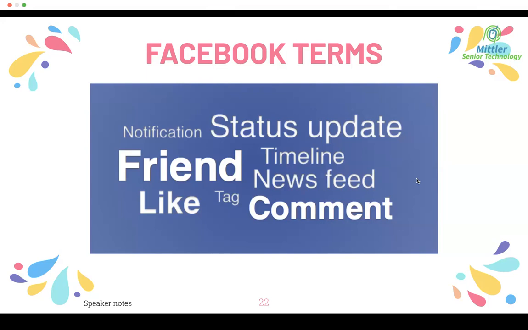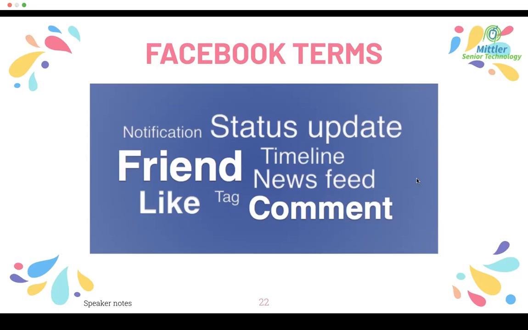And a status update is when people express their opinions. In a status update, you're able to say, oh, I like this, I don't like this. And just like on Instagram, where you're able to comment on people's posts and say what you feel about it, you're also able to do that on Facebook. When people post, you're able to comment on it.